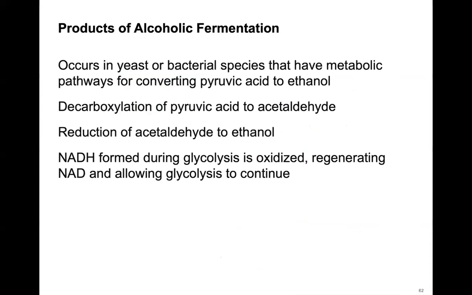Now, the products of alcohol fermentation. This occurs in yeast and bacterial species that have metabolic pathways for converting pyruvic acid to ethanol: the decarboxylation of pyruvic acid to acetaldehyde, and then the reduction of acetaldehyde to ethanol. NADH formed during glycolysis is oxidized, regenerating the NAD and allowing glycolysis to continue, keeping the cell alive because metabolism is still continuing.